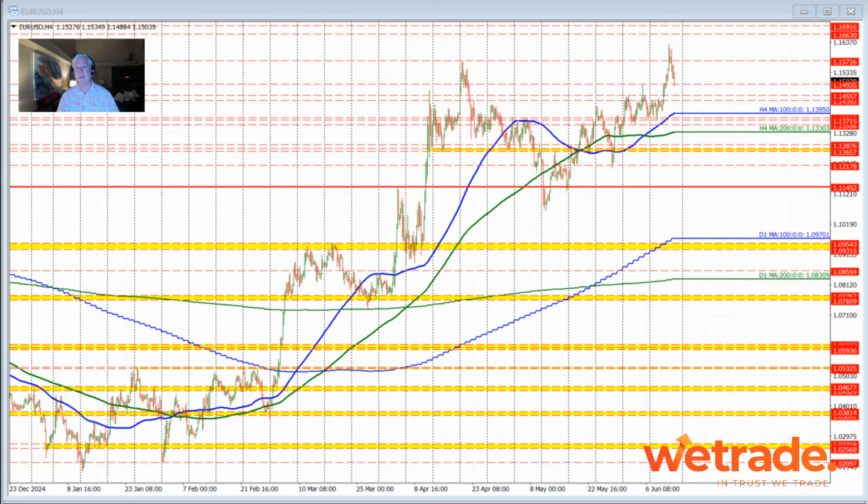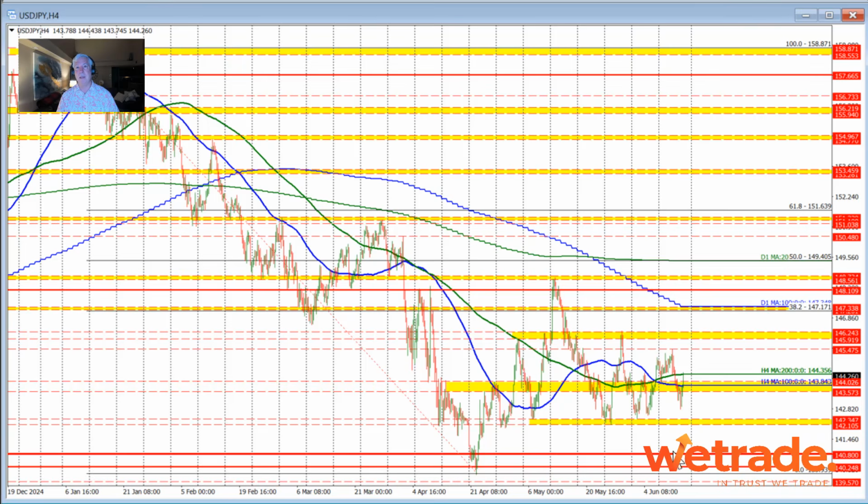Let's take a look at the dollar versus yen. We did see a move to the downside in trading yesterday. That took the price back below the 200 and the 100 bar moving average on the 4-hour chart, also below the swing area right through here. But we fell short of the lower swing area down through here, where we had a number of different swing lows forming that floor before basing ahead of that floor and moving higher in trading last week.